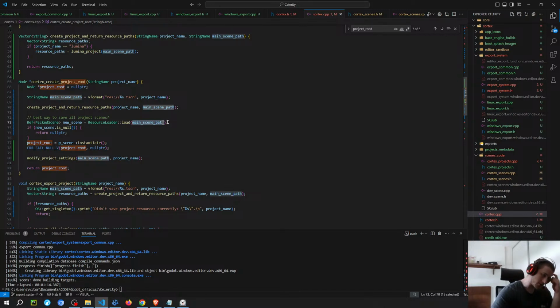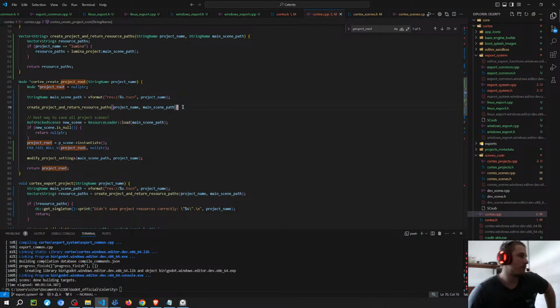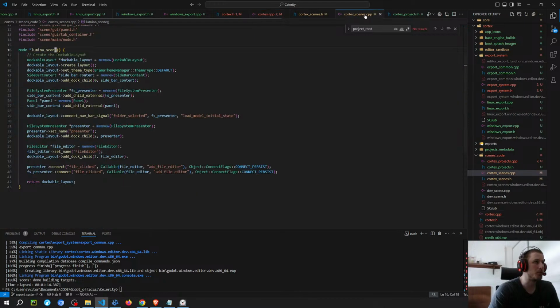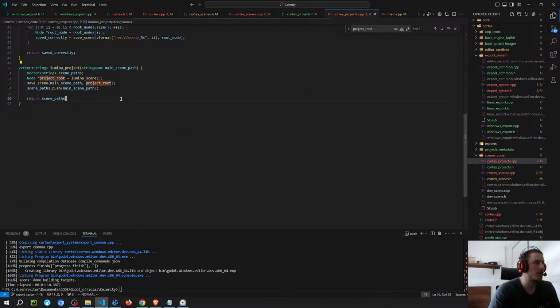Yeah, let me think about this. Actually, instead of instantiating, I can. Hmm, no, but that would be the same thing, I think. Yeah, the other thing that is kind of bad is that I'm going to have to remember to push the main sync path. But I think that's not that big of a deal because it's kind of easy to remember, because when you're saving.